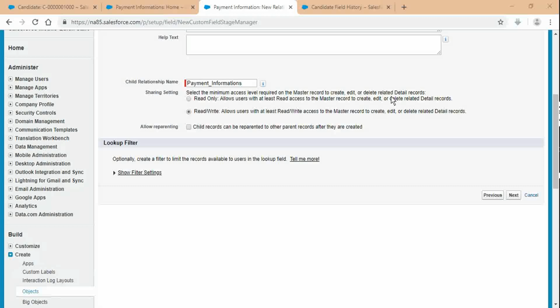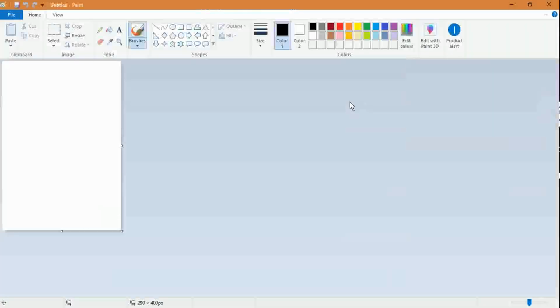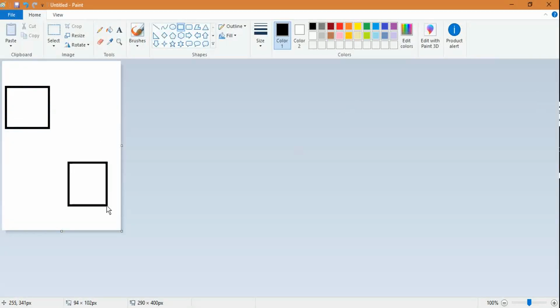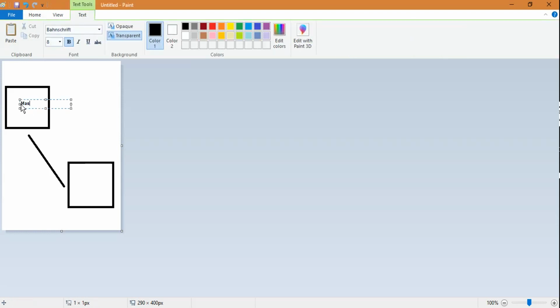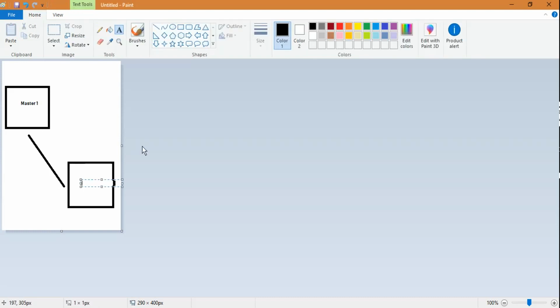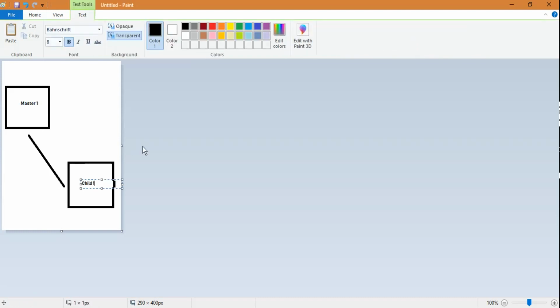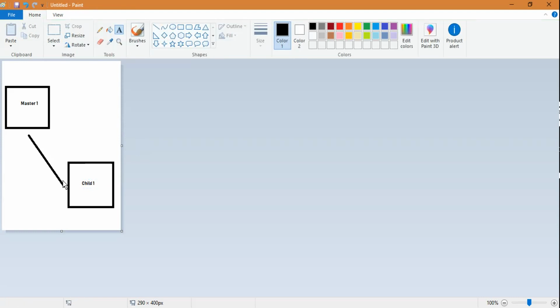See, what I'm telling is, I have two objects here. Okay, I have one more object. If I have a connection to this, assume this is master 1, and this I have as child 1. If I give a connection to this, for this relationship I should give some name.